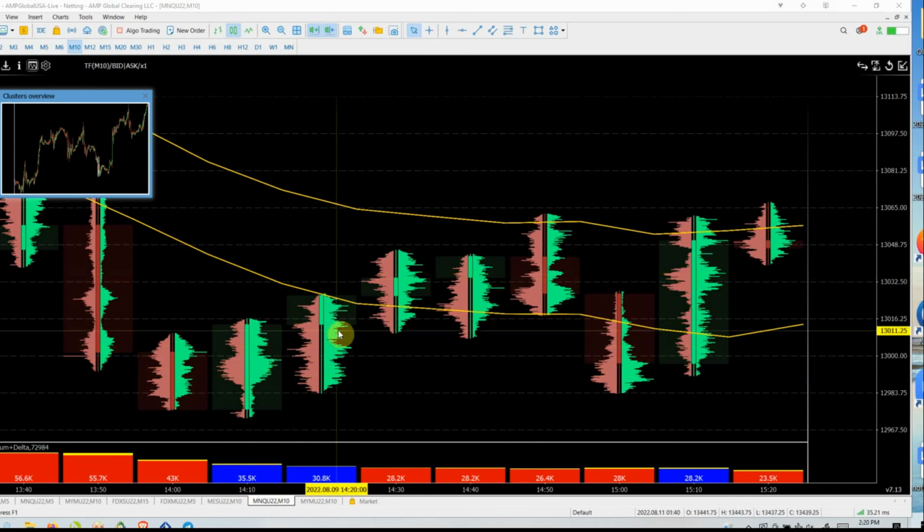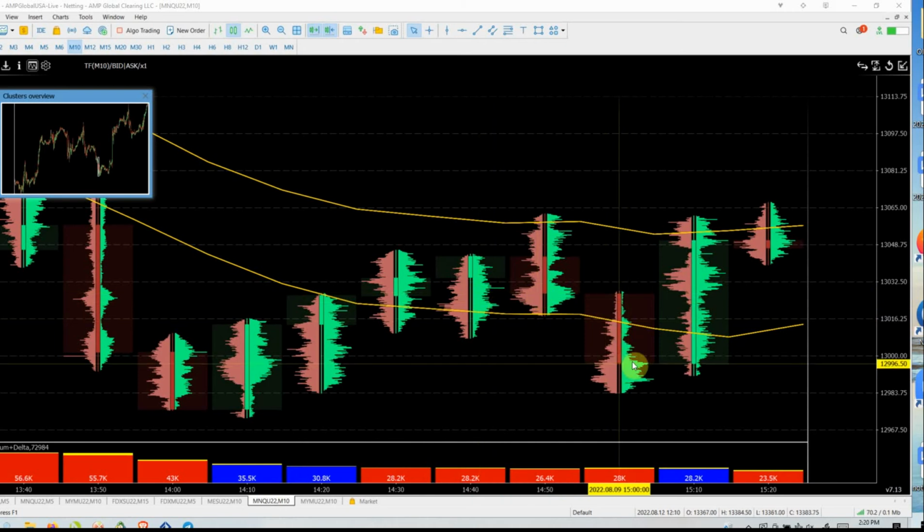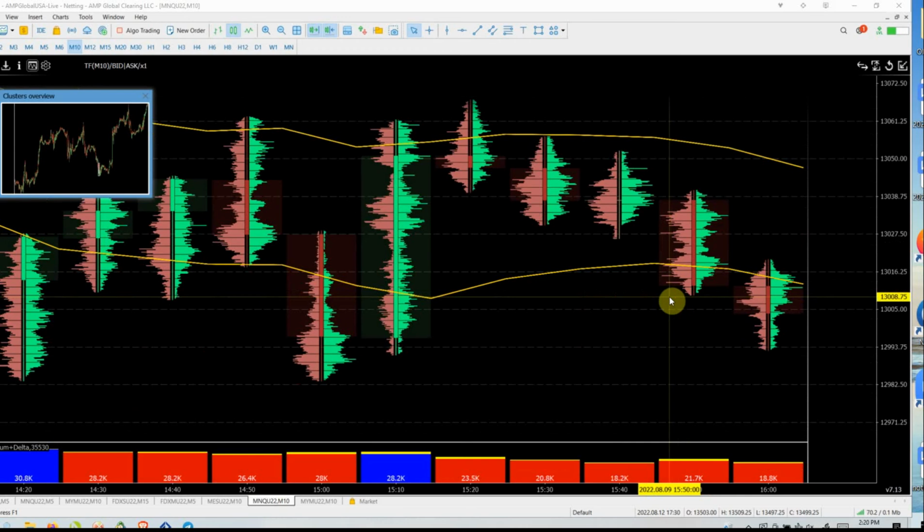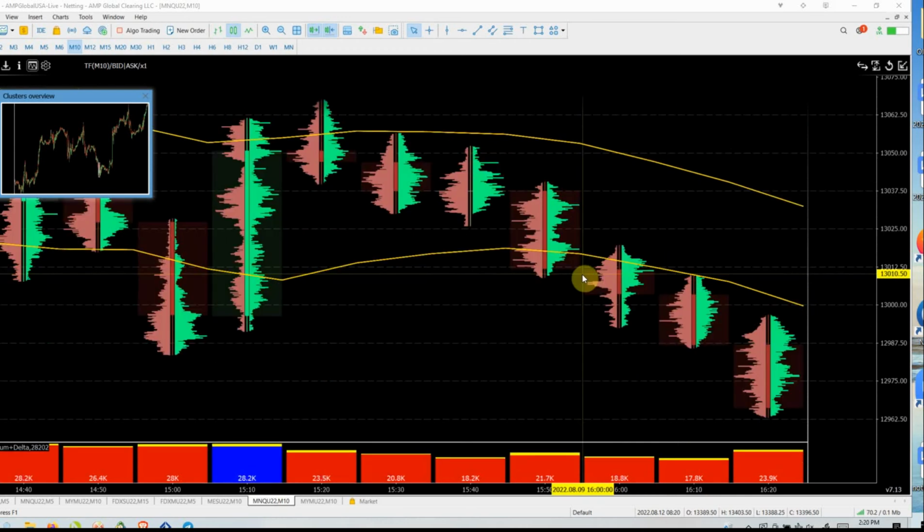All right, so certainly there's nothing going on here. Right, we have very evenly distributed volume. All right, we're inside the channel, inside the channel, inside the channel. We got another close down below with a lot of selling here. So if you had gone short right here, this one you probably would have been stopped out. Okay, only to see this continue down.